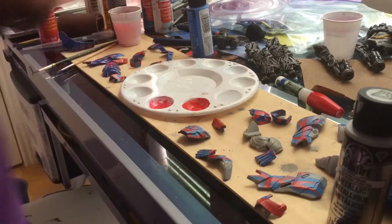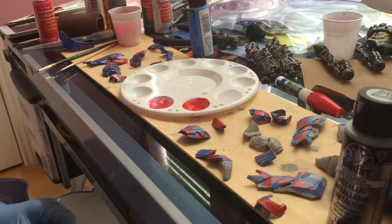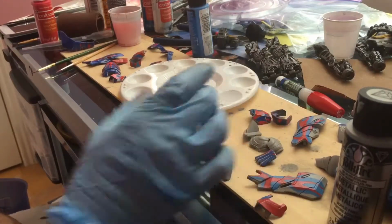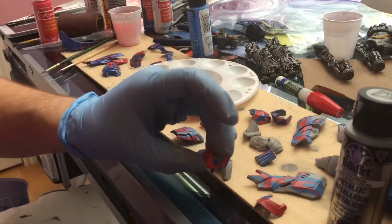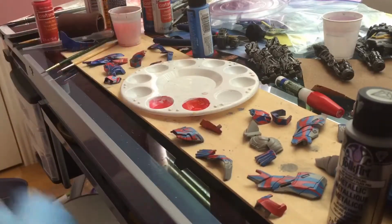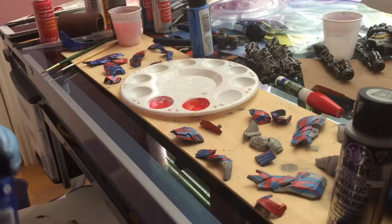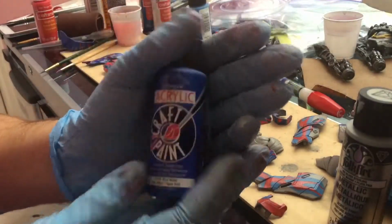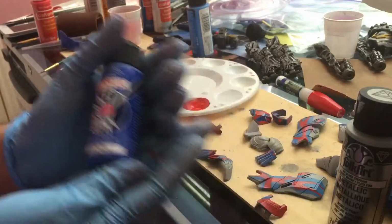Okay, so I went ahead and repainted the pieces with the regular red and the metallic red, just to go over the flames. That's all I did. Because I'm trying to see if I can match the red on some of these other pieces. So I did the best I could. Now what I'm gonna do is I'm gonna paint the blue on. So I'm gonna use a regular satin blue acrylic. This is from Anita's Craft Paint.